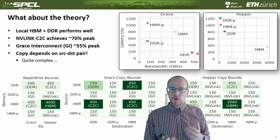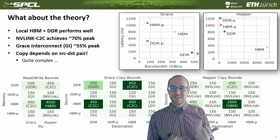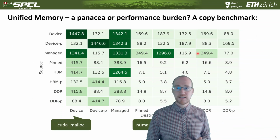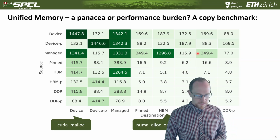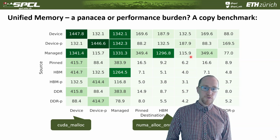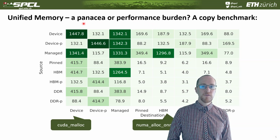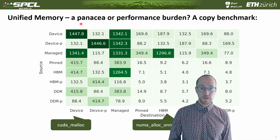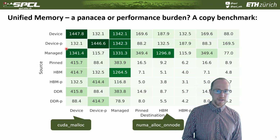So you have to look at which device issues the copy and what the source and target pieces are. Now you could argue that you should also measure this. Well, this is relatively easy to measure because it's all a unified memory space. So you could just write a copy benchmark, which is what we did specifically. Luigi did this, and now it gets quite interesting.